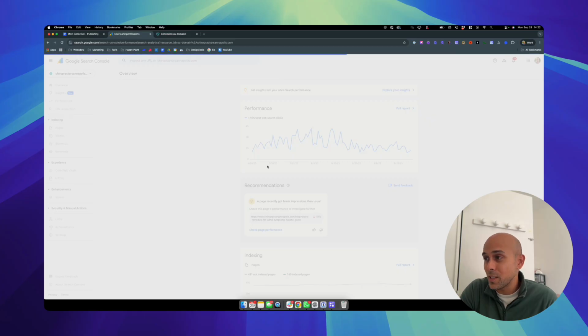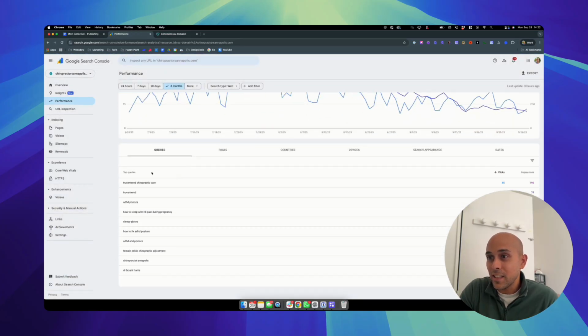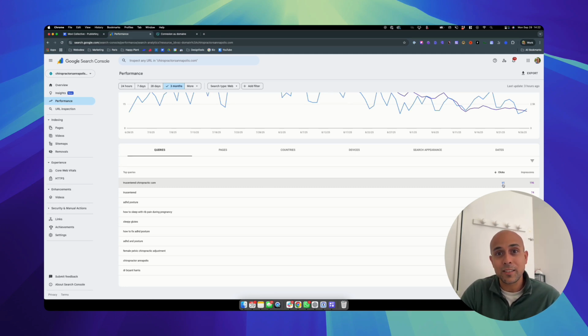If I go to Performance, for example, I can see queries. These are keywords that people are typing in, and I'm actually getting clicks. That means people are typing in something like this, they see it in Google search results, and they're actually clicking. So that's very interesting.